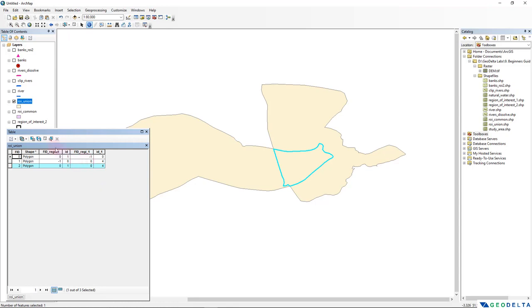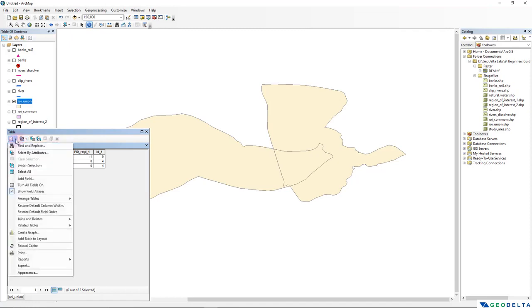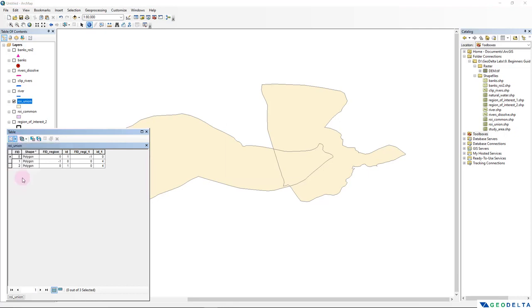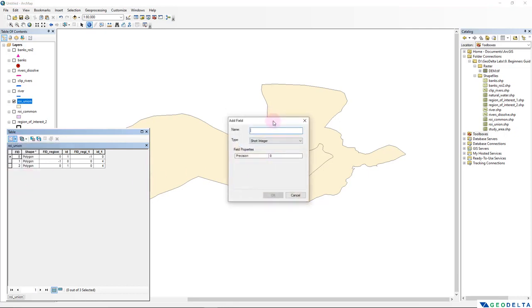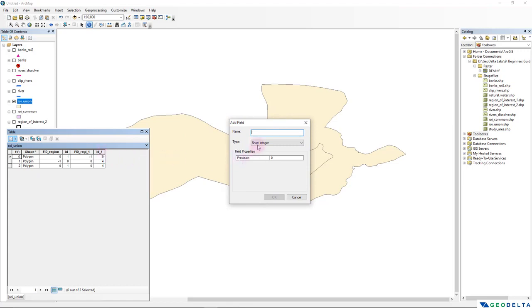Well, in such a case, what I would usually do is I would just rather create a new column and just put a random common property. Let's say if you can put number 1 for all these 3, we can dissolve it based on that because it's a common property for all these 3 different pieces of attributes. So we are going to learn something new as well over here, how to add new columns to this attributes table. Go to table options, expand this and select add field. And over here, we need to give the heading. I'm going to just give a random name. Let's say we can say common property, something like that.